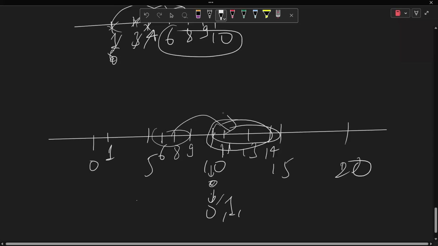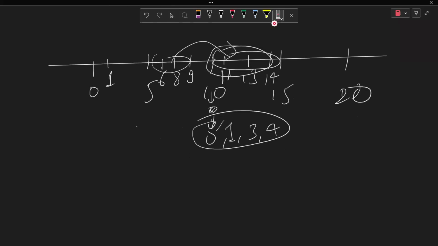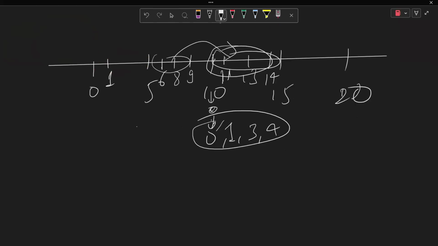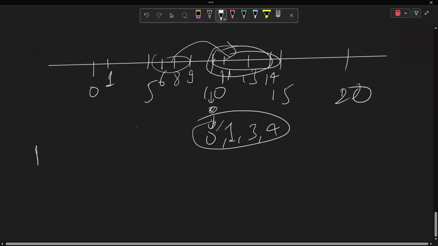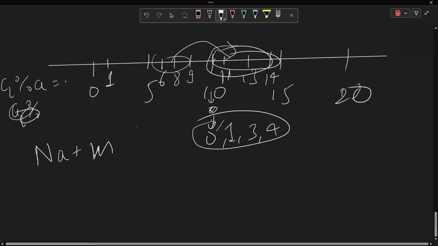11 mod 5 would be 1, 13 mod 5 would be 3, 14 mod 5 would be 4. So one thing you can clearly notice is, if you take modulo A, whatever value you get, that is the value that you need to consider. So basically, you can write every integer as some multiple n times A plus some value m. I'm saying that ai mod a, or ci mod a, is m.